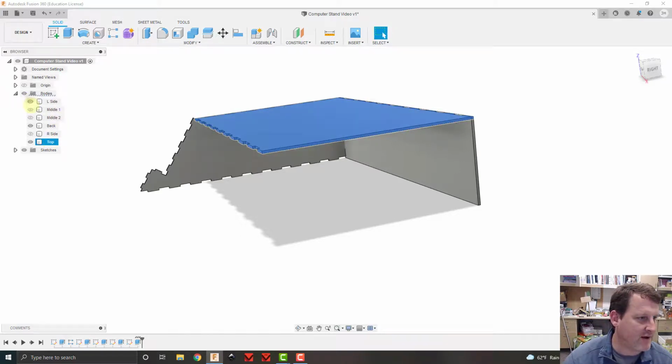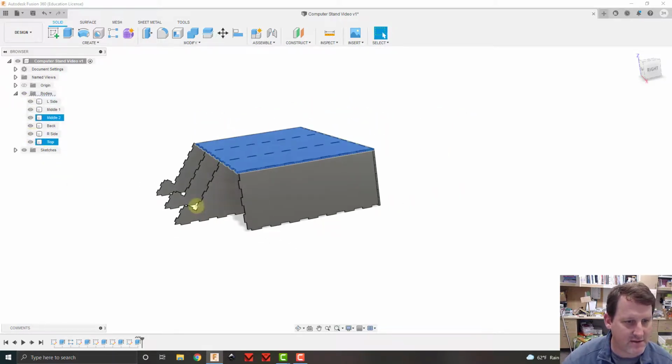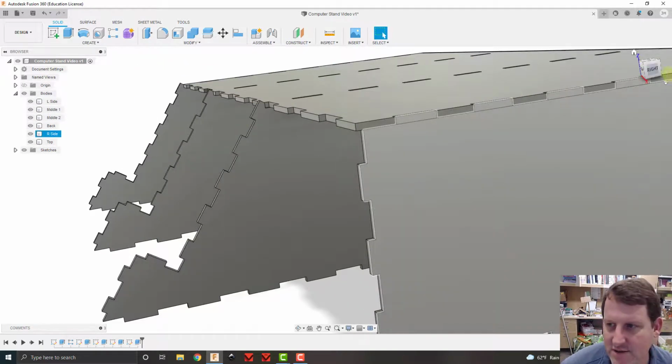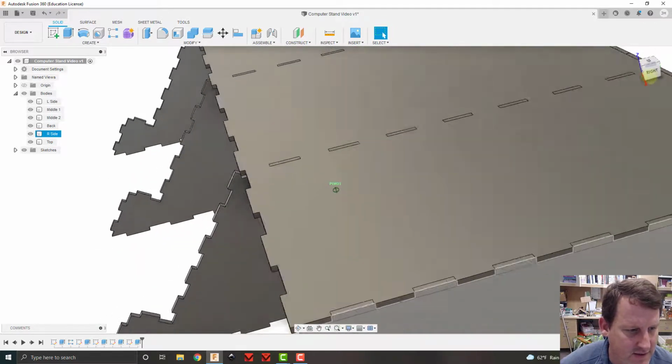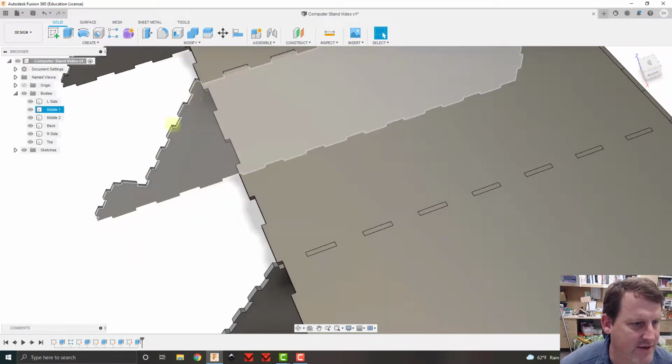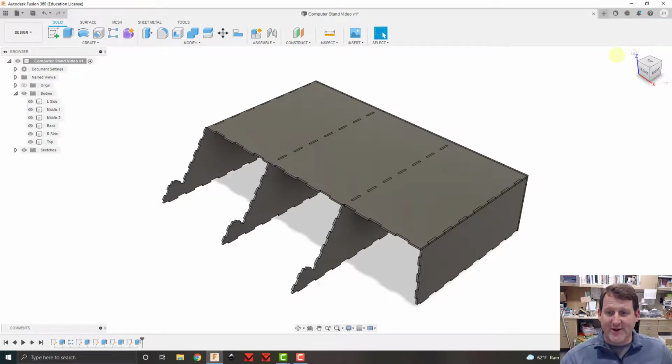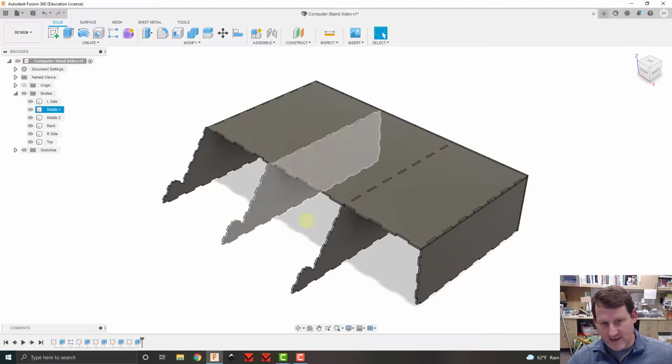Now I'm going to turn on all the other pieces so I can see how it looks. And you can see, yeah, that looks just right. You can see where it goes right up to this edge, along this front will be another piece of plywood. That looks fantastic. All right, so we're looking pretty close to a good done box. Next thing we want to do is we're going to make the bottom. Yes, we're going to make the bottom, and to do that's really easy because we're going to cheat big time.